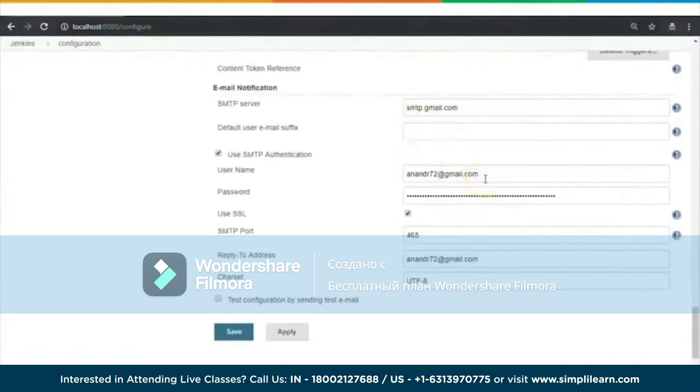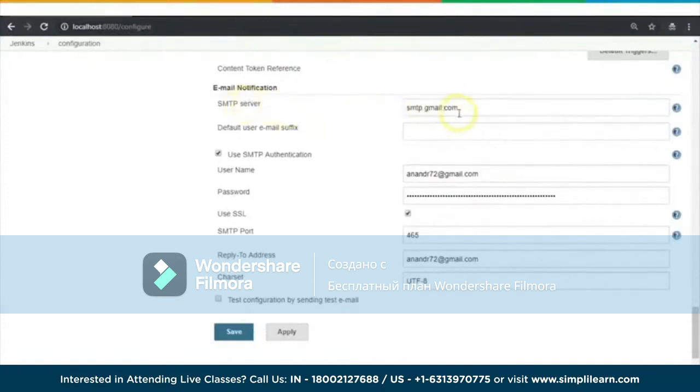In case you're in an organization, you would have some sort of an email ID that is set up for a Jenkins server, so you can specify the SMTP server details of your company so that you can authorize Jenkins to send out emails. But in case you want to try it out like me, I have configured my personal email ID, which is on my Gmail, for sending out notifications.